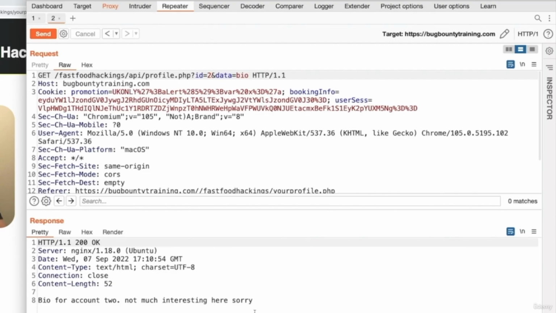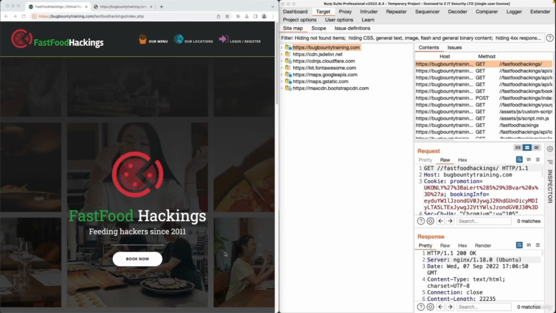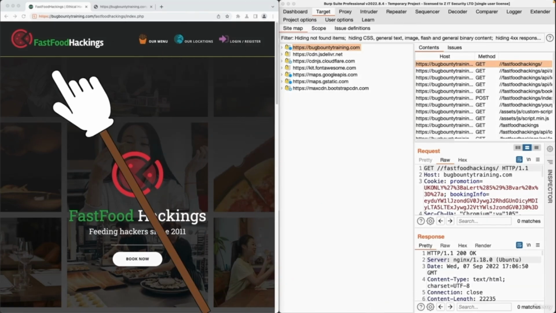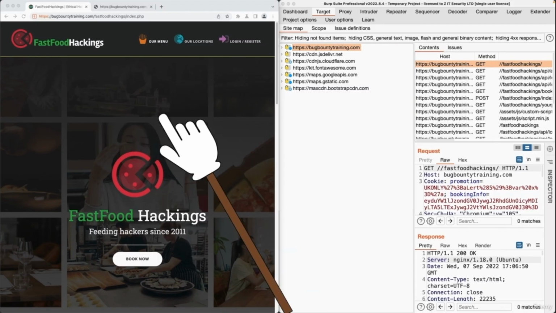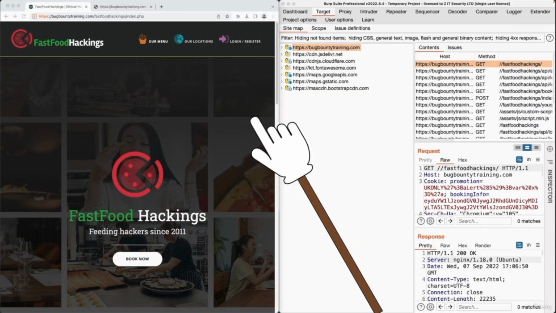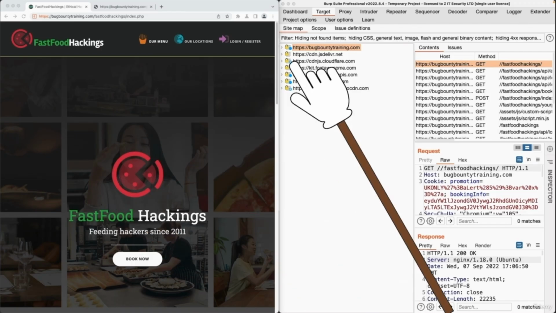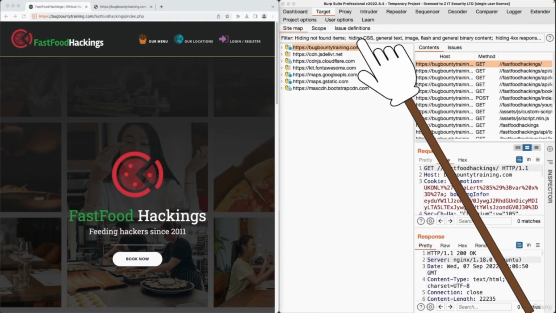So we discovered an insecure direct object reference, or an IDOR vulnerability. So far, we tested every single visible feature within this website and we clicked on every single visible button. And as a result, we discovered a lot of bugs and vulnerabilities. We also discovered bugs and vulnerabilities in hidden features and in hidden code, and we were able to do that by relying on the filter functionality in here.